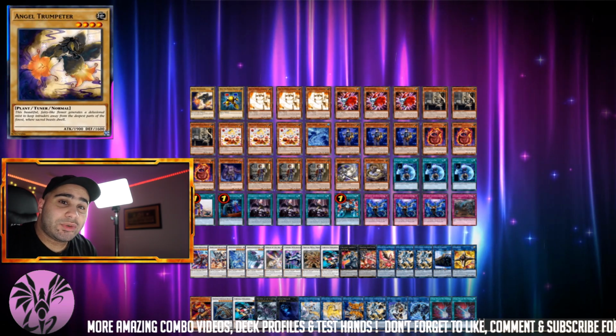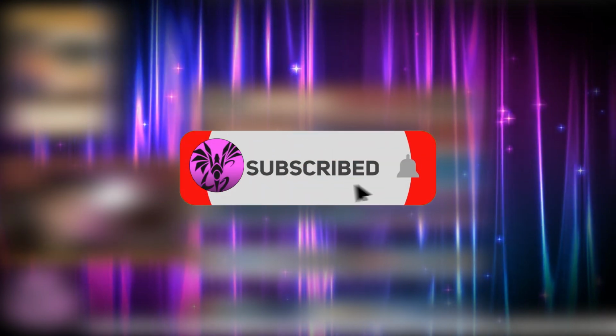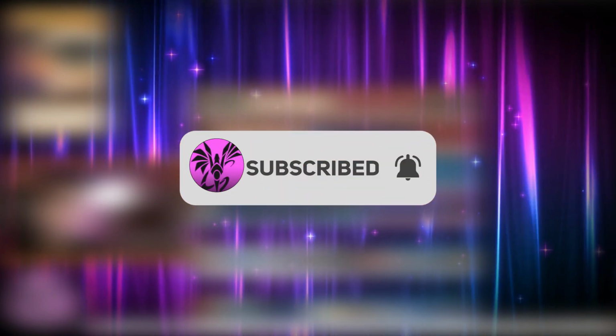This is Mias, and today I'm going to be featuring my Adamancipator deck profile for, I guess, post-ban list, well, I mean, post-Block Dragon, basically.